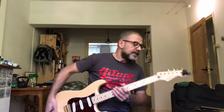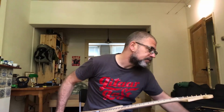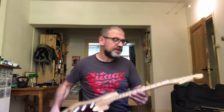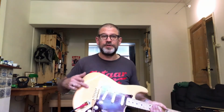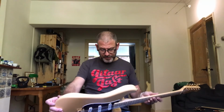Sorry, blah blah blah. Oh yeah, this is a Mexican Stratocaster. It's a Deluxe series. Looks really nice. Has gold hardware, a tortoise pickguard, a little bit see-through. Don't know if you can see it. Beige, almost peachy type color.